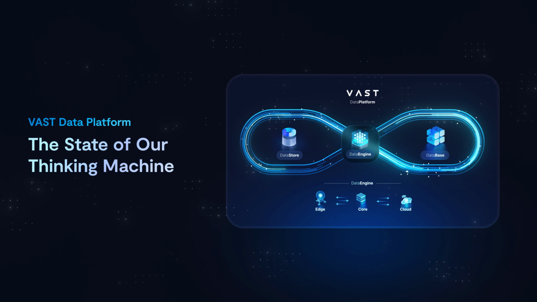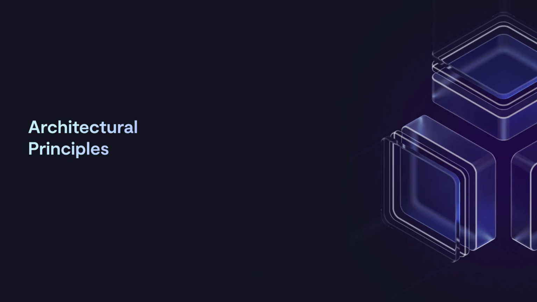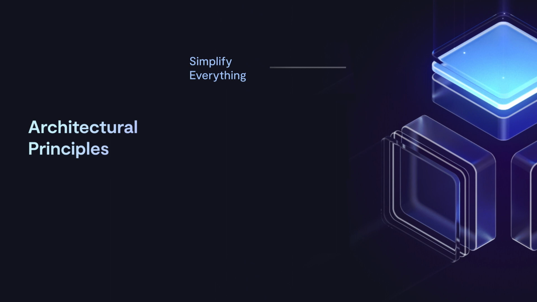Well, initially, before we started writing a single line of code, we had to identify some principles to guide us on how we were going to build this platform. And to start with, we wanted to simplify everything. And what does that mean? Well, what it really means is that customers want to be able to deploy, manage, maintain, and scale systems without having to worry about complexities.